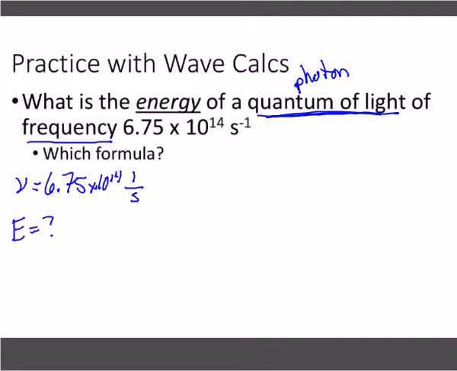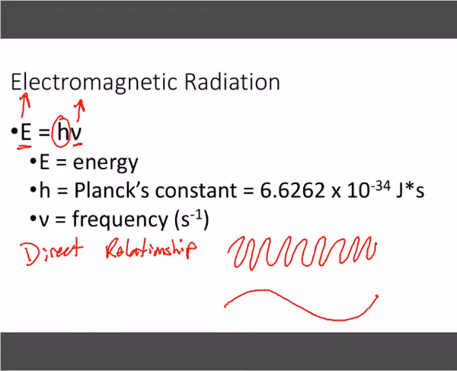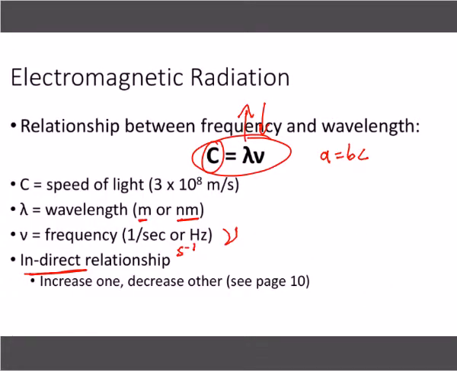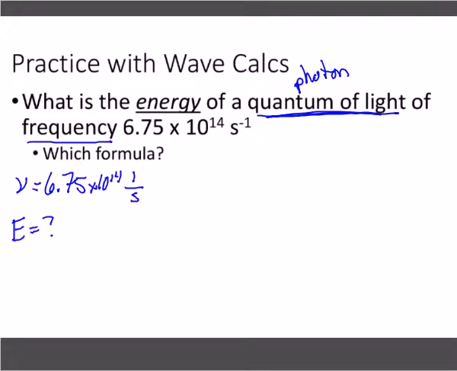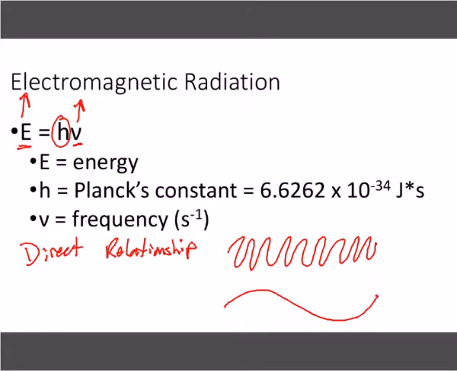So now with those two pieces of information, we've got to figure out which formula we are going to use. Are we going to use this formula or this formula? Should be easy, guys. Which is the one that has energy in it? Yeah, E equals h nu. So, do we have h in this problem? No. Why not? Well, it's a constant, so you would be given that if you needed it. Somewhere they would have to give that to you.